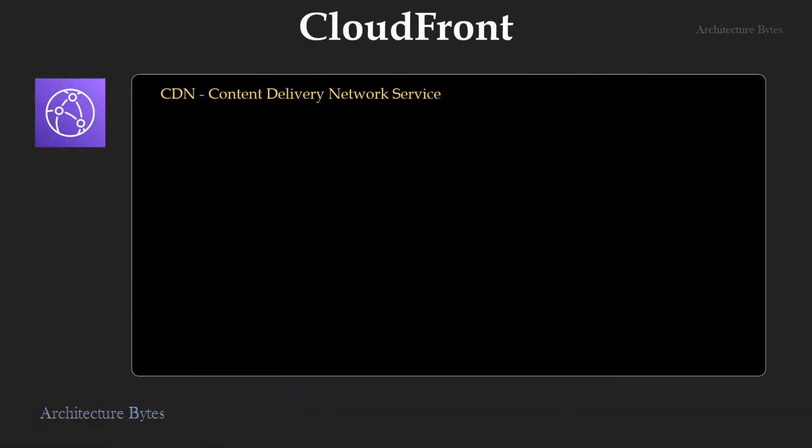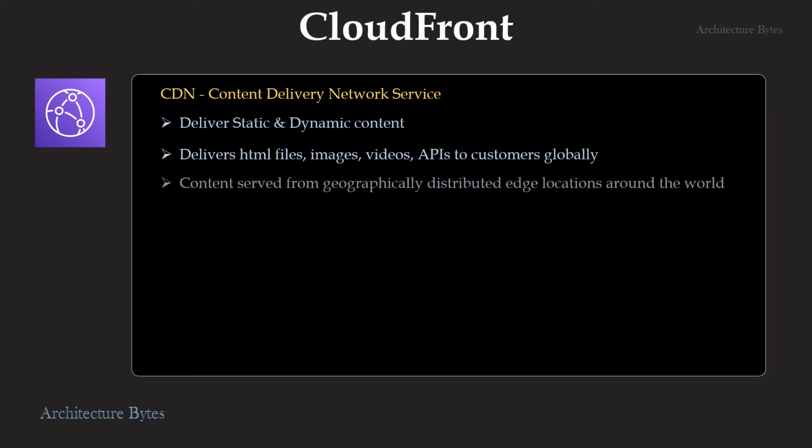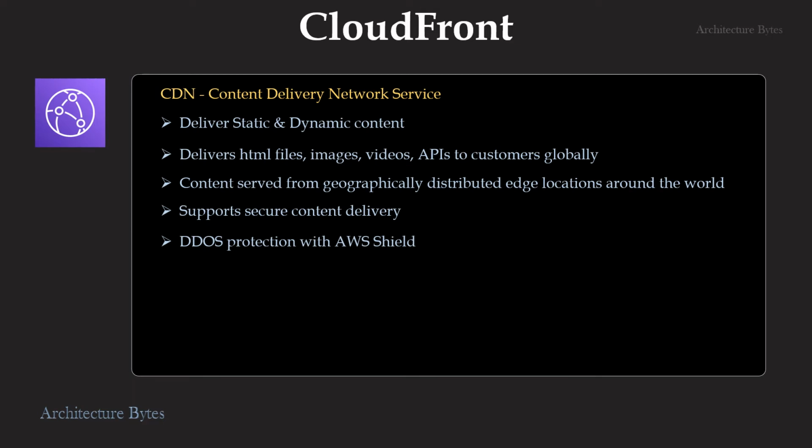Let's go over some important features of CloudFront. CloudFront is a CDN or Content Delivery Network service. It can deliver static and dynamic content. It delivers HTML files, images, videos, APIs to customers globally. Content is served from geographically distributed edge locations around the world. It supports secure content delivery. DDoS protection is provided with AWS Shield, and it integrates with AWS Web Application Firewall for application layer protection.